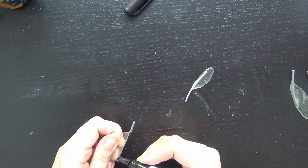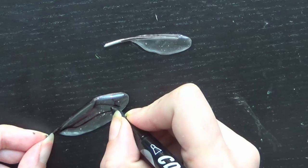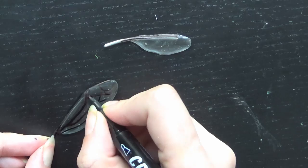Then I drew the patterns on each wing using permanent marker and fixed everything with a top coat nail polish that I cured under UV lamp. Not bad.